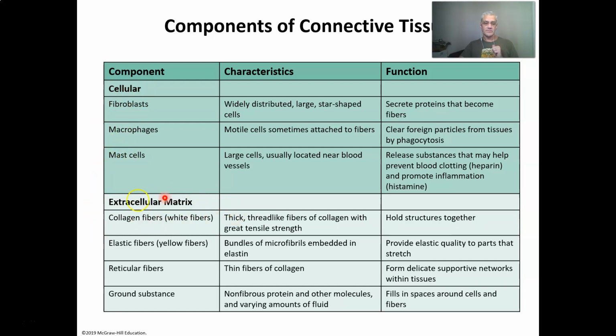Extracellular matrix. We've already talked about that. There's collagen, there's elastic fibers, there's reticular fibers. Then there's stuff called ground substance. Ground substance is just this tough tissue that fills in spaces between other cells or adheres structures together, and it can be made of fairly fluid stuff if things need to move around a lot, or it can be composed of more dense fibers if necessary to keep things in place.